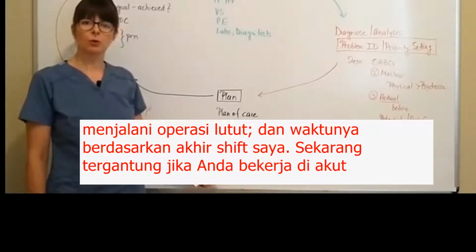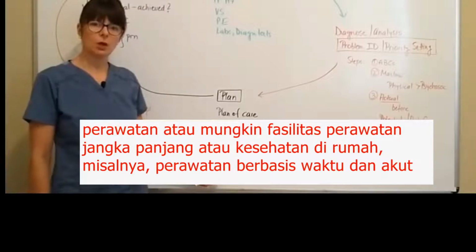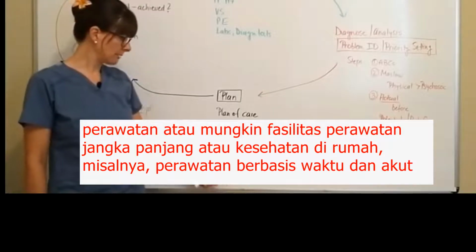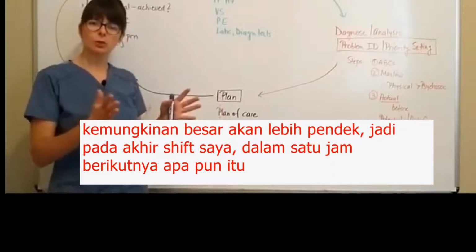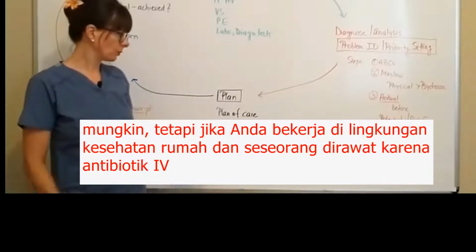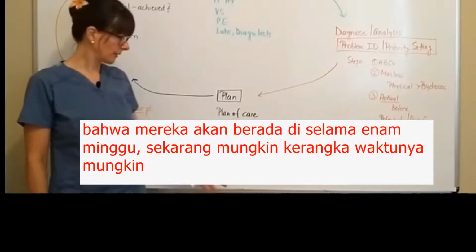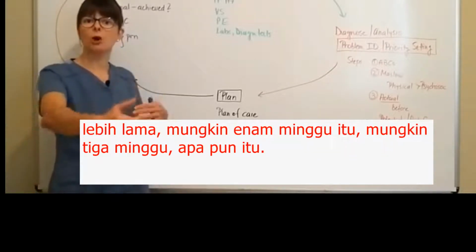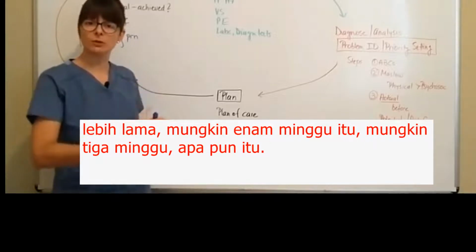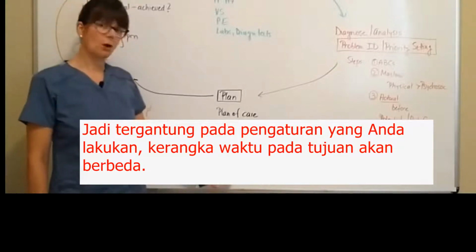Now, depending if you work in acute care or maybe a long-term care facility or in home health, for example, time-based in acute care most likely will be shorter, so by the end of my shift, the next hour, whatever that might be. But if you're working in a home health setting and somebody's admitted for IV antibiotics that they're going to be on for 6 weeks, the time frame might be longer. It might be 6 weeks, it might be 3 weeks, whatever it might be. So depending on the setting that you're at, the time frame on the goals will be different.